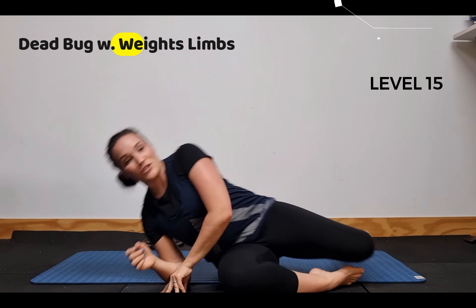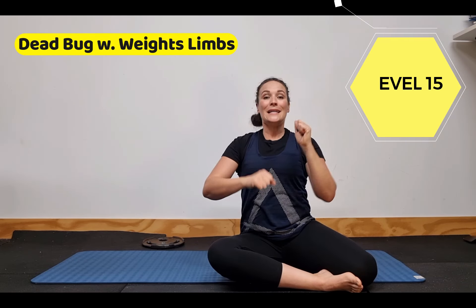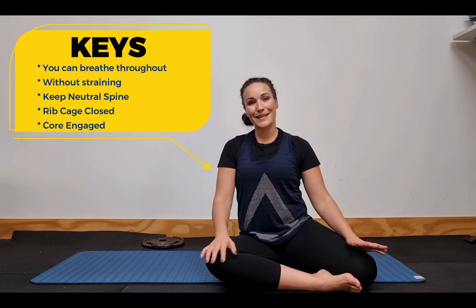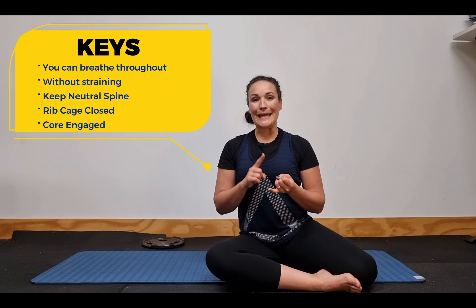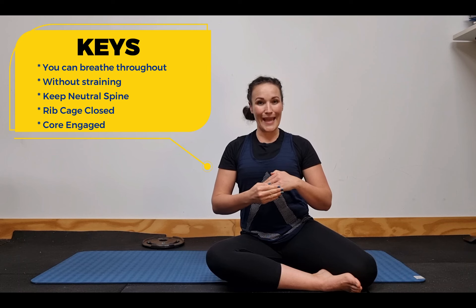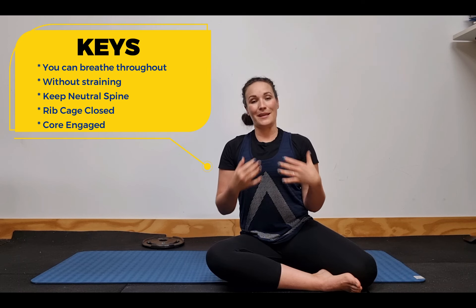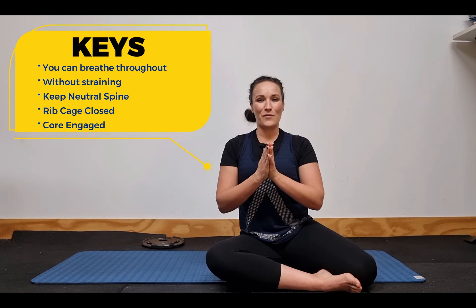You can also start adding ankle weights and small dumbbells, with hands having individual limbs moving like a normal dead bug. The variations of a dead bug are endless — find one that is challenging for you or your client and slowly progress or regress them depending on what they're able to do. Keep good technique: rib cage closed, back connected, core engaged, no pain, and they can do it with ease. If those standards are lost, regress to the level beforehand.